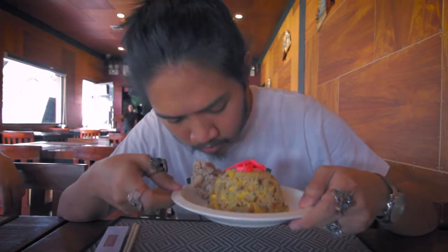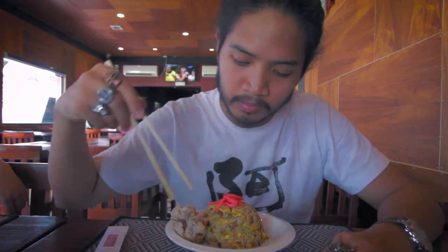We're back with the chahan and karaage. Karaage is basically Japanese fried chicken — usually just deep-fried, sometimes with soy, ginger, and garlic. This one smells normal and basic. Chahan looks like fried rice — and it is, it's Japanese fried rice. It has some eggs and a bit of chashu pork like we had in the ramen. There are some pickles on top to balance the savoriness. Another itadakimasu!